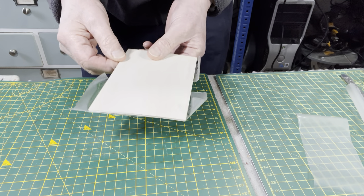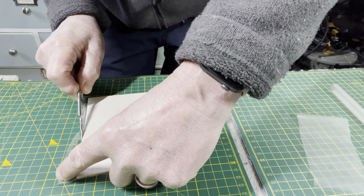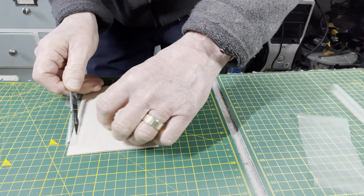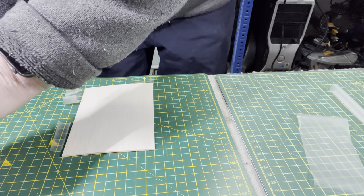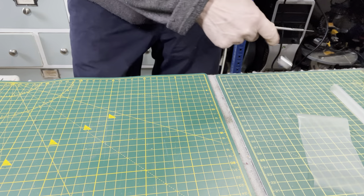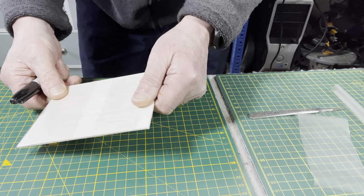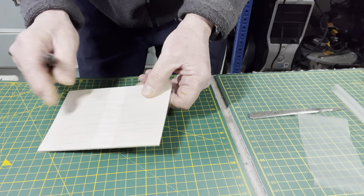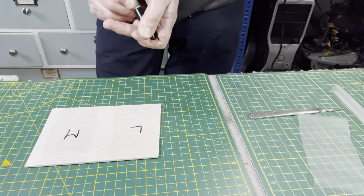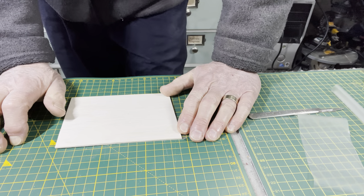There's a nice curve on the balsa as you'd expect as the tension has pulled on the film. I'm just going to cut the edges of the film off because I don't want them sticking on there. I'm also going to mark those test strips up to show which was the low and which was the medium setting. You can already see the difference — that one's clearer than that one. Let's turn this over in preparation and let the iron get up to temperature.